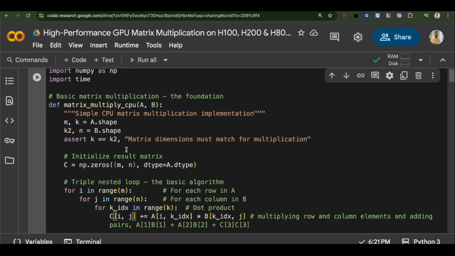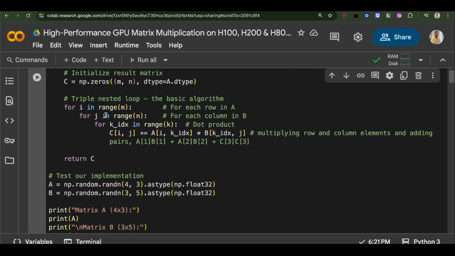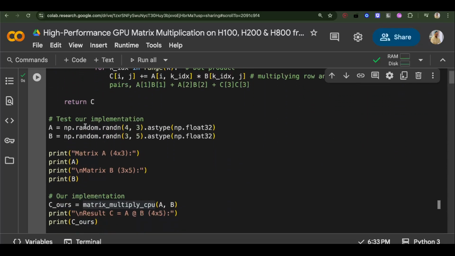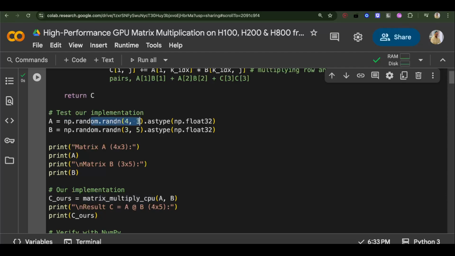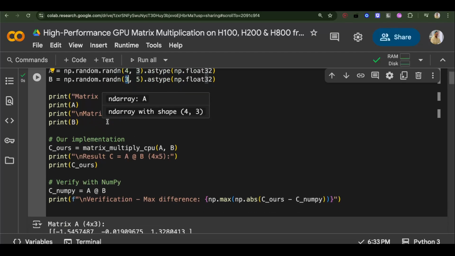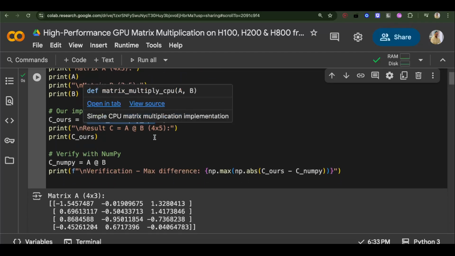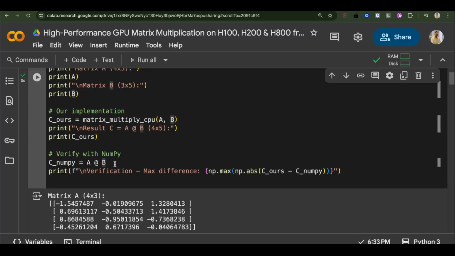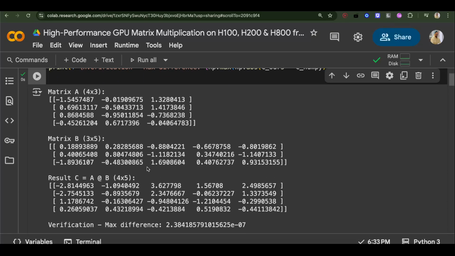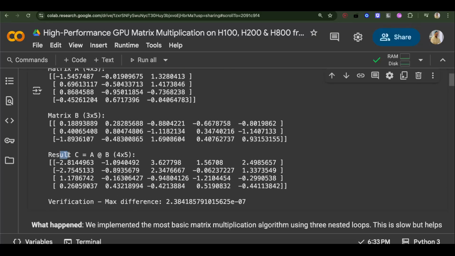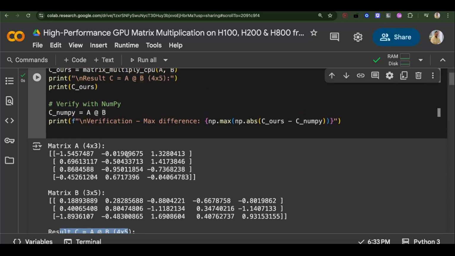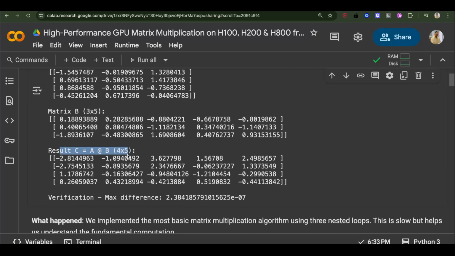And then we can just use this function, matrix multiply CPU. So I run it, create some random numbers, but this and this need to be the same, and use it. And then we can also do it for NumPy, and we can check the difference between our result and NumPy's. We don't even print NumPy, we just see the difference. So the max difference is very small, because this means 0.0000002 or something like that.